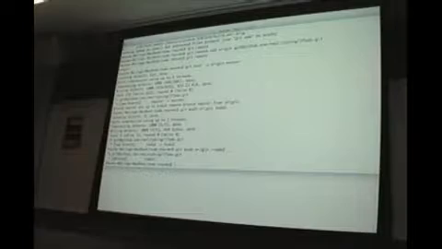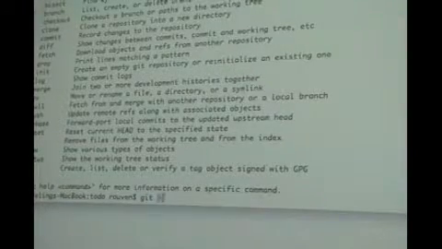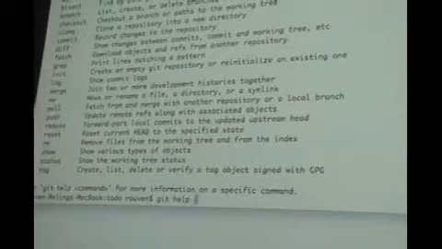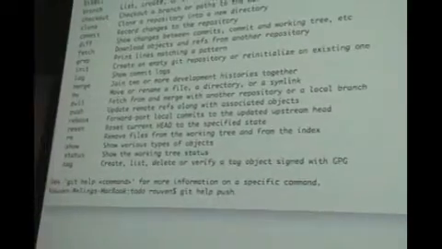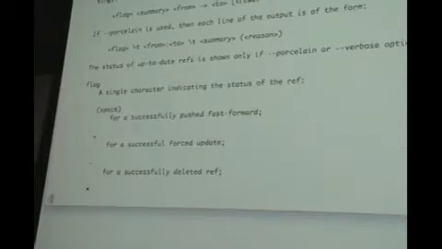Now, where do you look at the syntax when you need it? Like, oh, the magic of a colon, where would you find it? You find all the commands if you say git, and one of them is git help, which has the same output. But the amazing thing is, if you say git help push, you get a really nice, really long help page describing the command. You can either do that or just Google Stack Overflow or something. It usually has really nice brief instructions. But if you want to look up some obscure detail or command line options, or don't have an internet connection, git help is your friend.